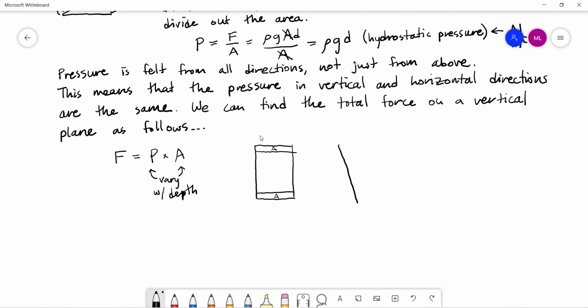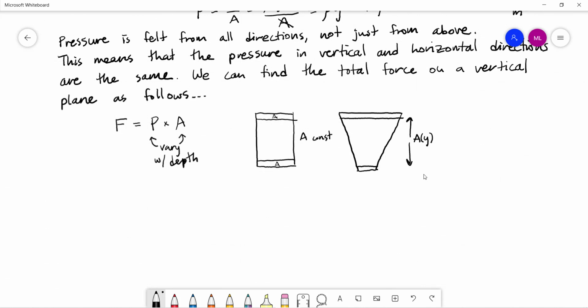But if we have a dam or something that has a shape like this, where it's narrower at the bottom, wider at the top, the area down here is different from the area up here. So this is what I mean by the area in this case. Over here we had area is constant, but over here we're going to have area that's a function of depth, a function of the y direction. Tinier area at the bottom, larger area at the top. And obviously pressure is going to be a function of y, the depth. So this is what I mean.